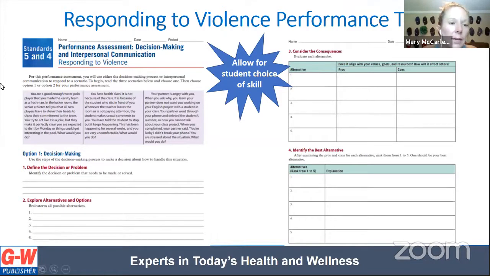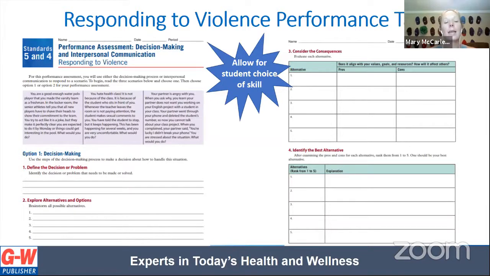Let's look at another example. This is a summative assessment for standards 5 and 4, related to responding to violence, but we're going to let students choose what skill they want to practice. Do they want to practice standard 5, decision making, or do they want to respond to this violence by practicing skill 4, interpersonal communication?